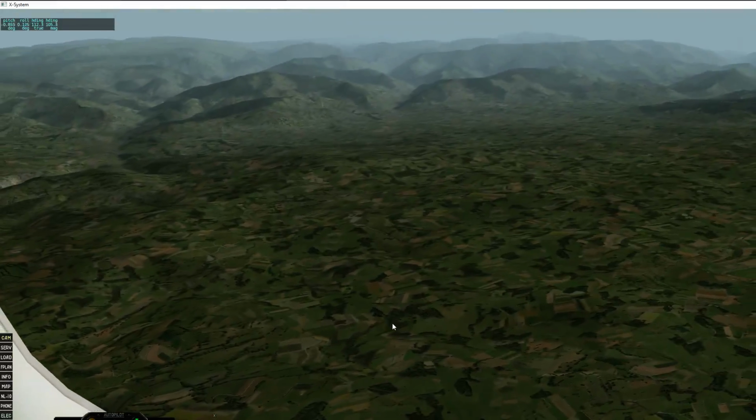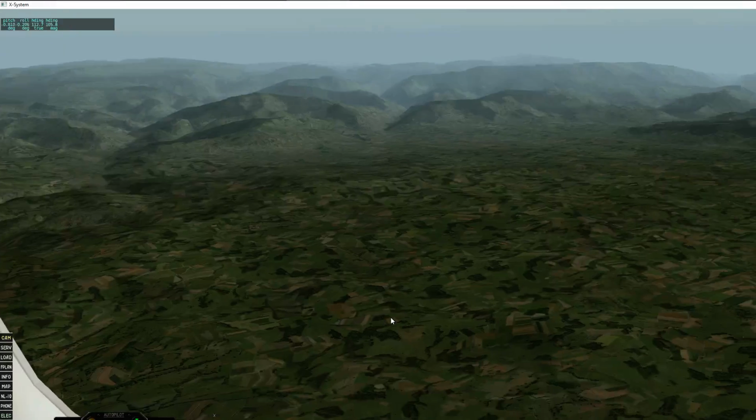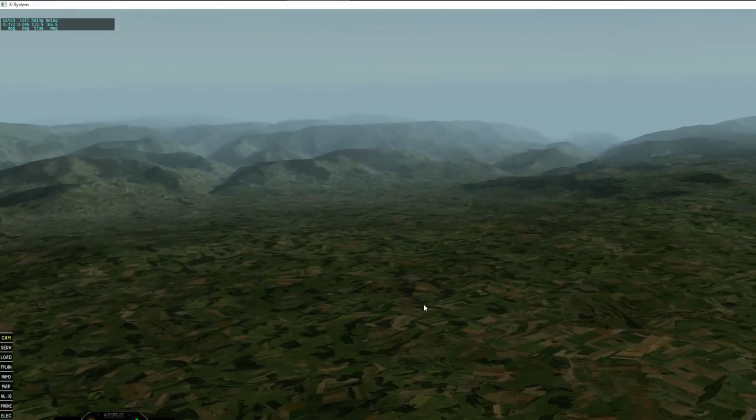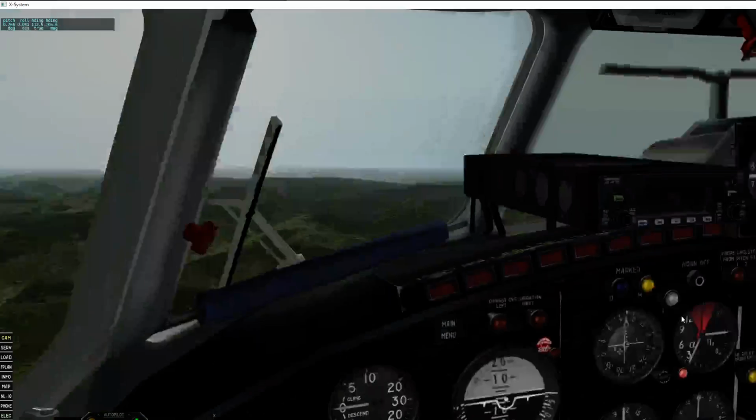Yeah, if I stare out this window too long, I think I'm going to throw up. I feel bad for those folks in the back. Oh, very nice. Very, very nice. We'll look at the front real quick.